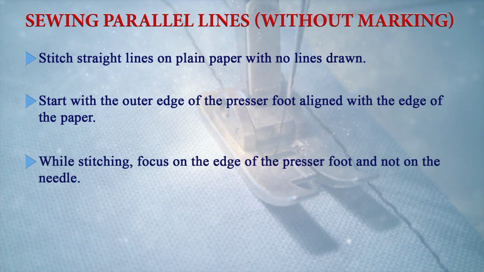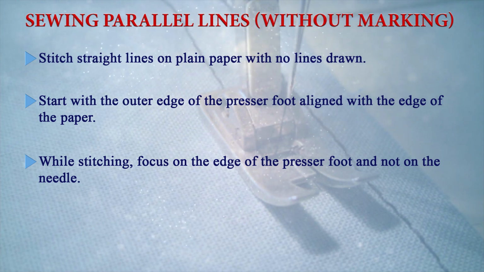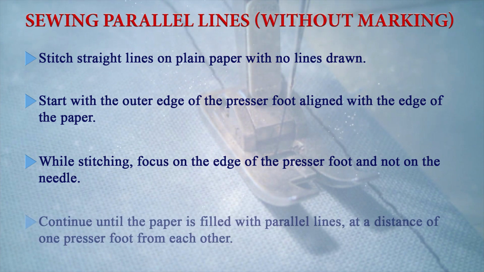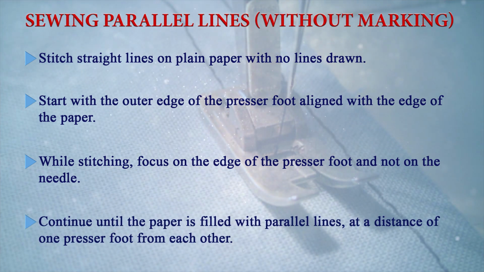Then, while stitching, focus on the edge of the presser foot and not on the needle. This is very important: while we are stitching, we should focus on the edge of the presser foot, not on the needle. Continue until the paper is filled with parallel lines at a distance of one presser foot from each other. So while we are sewing parallel lines without marking, we take the presser foot as our marking.